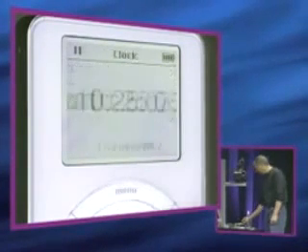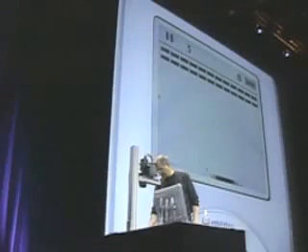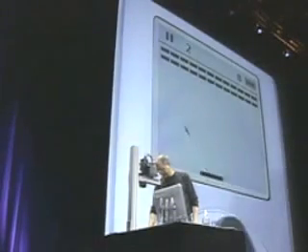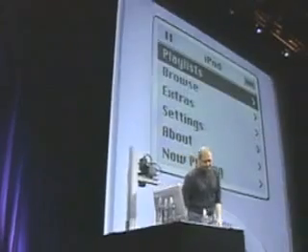And of course we have a clock, because when you have a calendar you need to know what day it is. And so we've added a clock in here. And we've made the game very accessible, so if you want to play the game you don't have to look for it anymore. And so this is the new iPod software, and it's really, really nice. I'd encourage you to look at it.